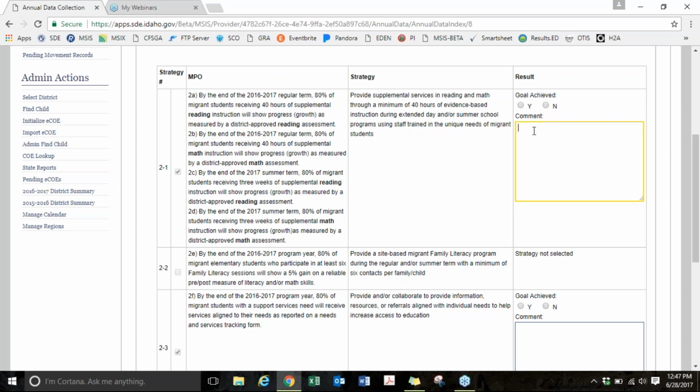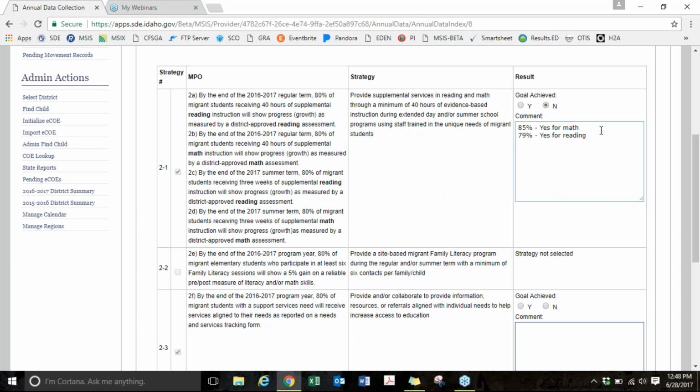no, and provide a comment that shows any percentage of, so they could say, for example, 85% yes for math, and this is very brief. You can, of course, if you want, you could be more descriptive. 75% yes for reading. Now, what unfortunately you're going to see is that the goal was 80% for math and reading. I think it's math and reading. So we're going to say in this case the answer was no.